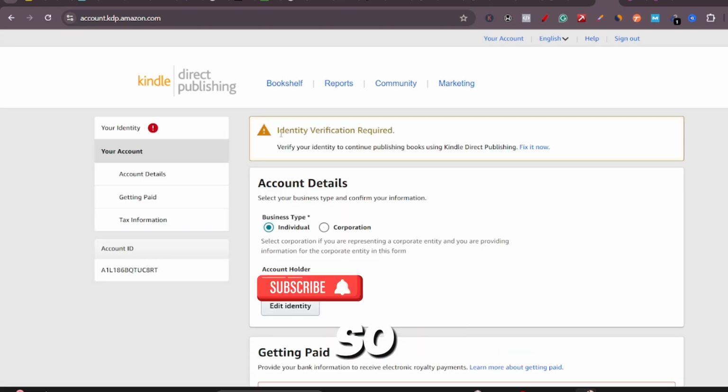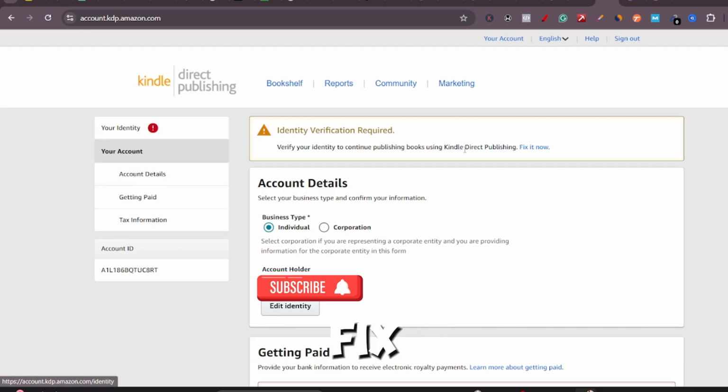All right, so identity verification required. You can fix this by using a national passport or a government issued ID card. I'm going to pause the video again and input mine, and then we can go ahead with this. This is just what's left. Every other thing is checked here. This is the only thing that's left.